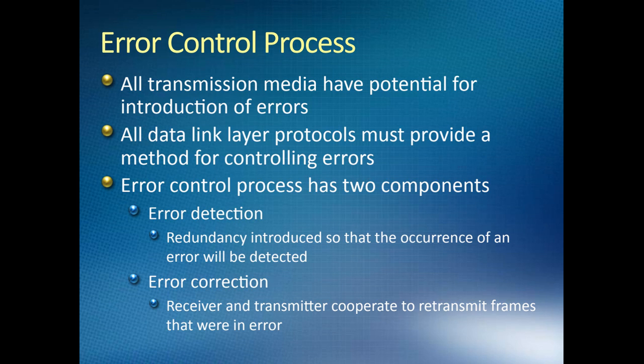The second process is called error correction. How do you correct the error? You received a frame and there is an error in the frame. Do you repair it? Do you open the frame and start changing the bits? No. Retransmit straight away. Now we are talking about a frame that is received, but there is an error. So the way to correct it is to retransmit, because it's very fast.